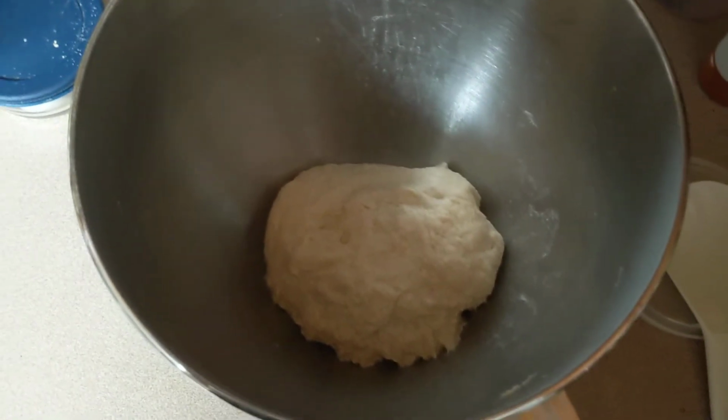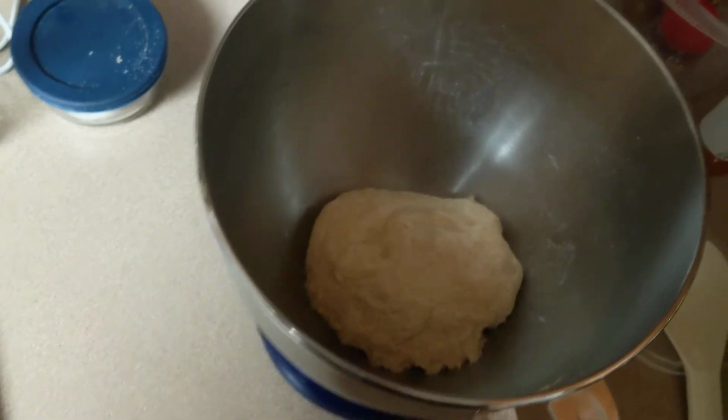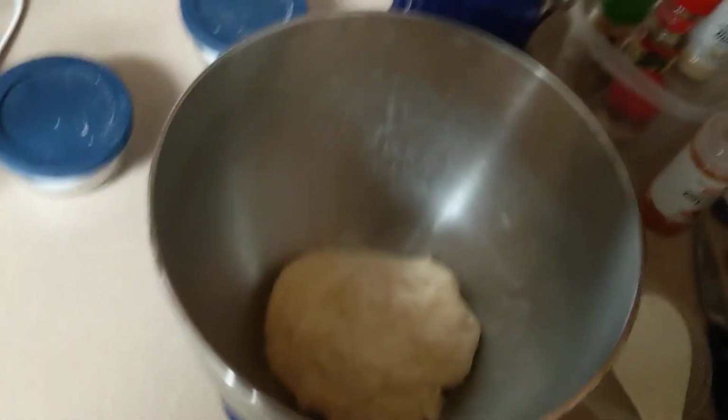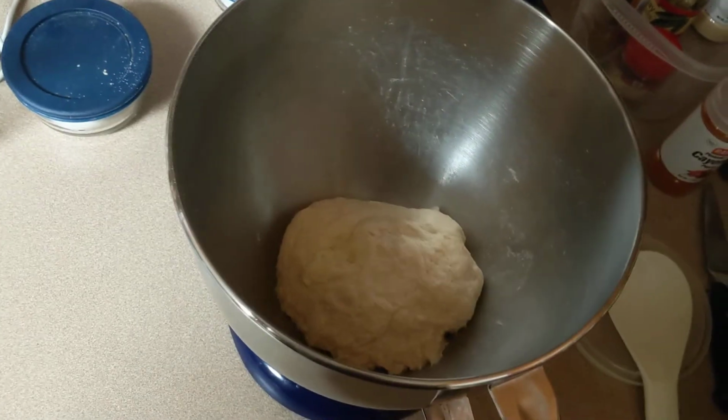Posting the thread. It's probably enough talking. I just wanted to show that you can mix the salt with the yeast. I don't think it matters. You can mix all the water at once. I don't think it matters.